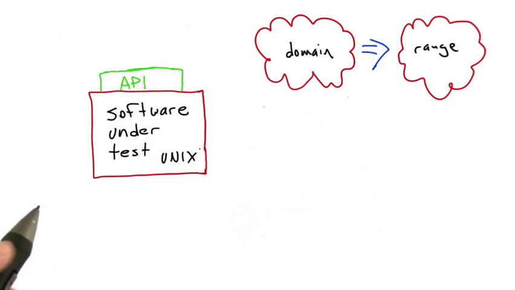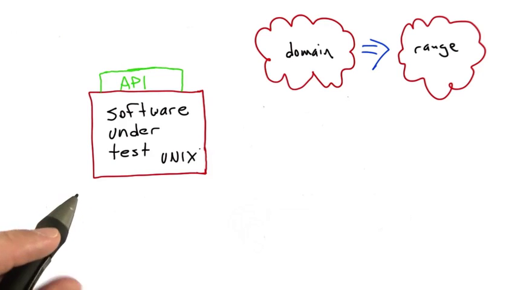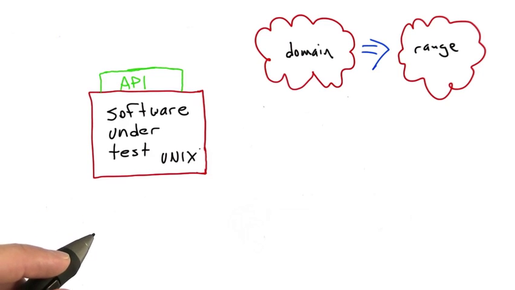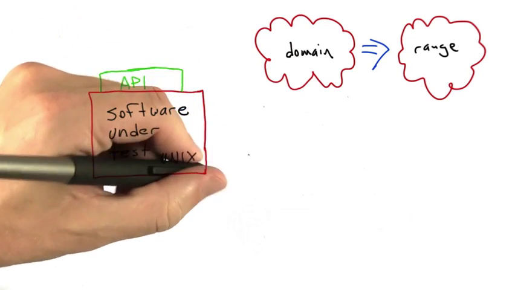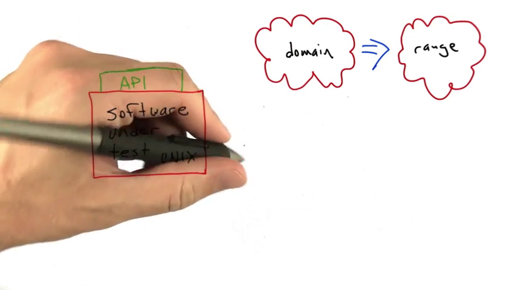So here, let's say we're testing a Unix platform, such as Linux or Mac OS X. Now, I know we really haven't discussed this case yet, but I want to take a really quick quiz in order to start building up our intuition about testing. So this example will be a very slightly simplified version of the Unix read system call, and this is a system call supported by all Unix platforms, so by Mac OS and Linux and others. All the read system call does is takes a file that's already open and reads some bytes out of it into the address space of the process that calls read.